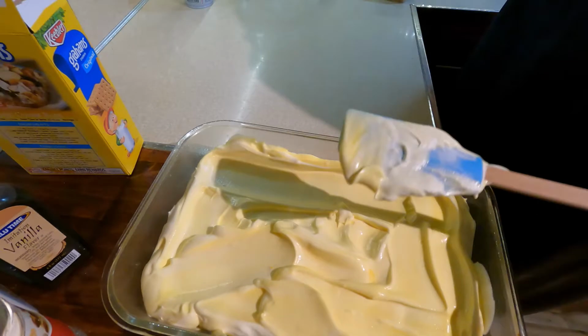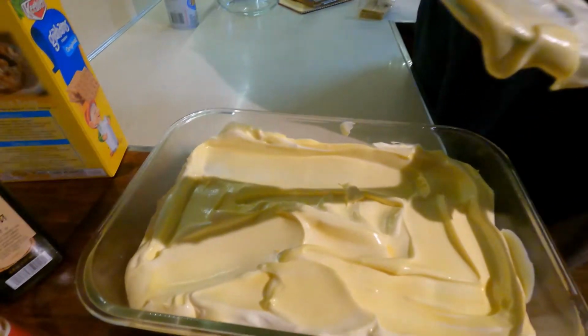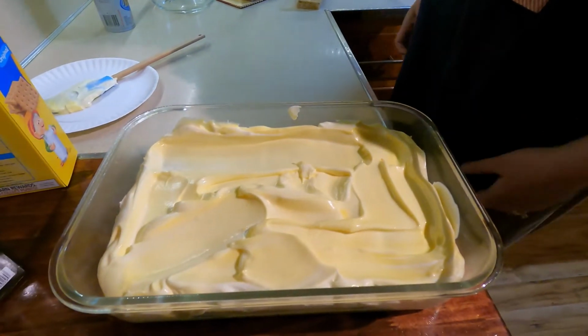Here you go, boss lady. Didn't think that through. Oh, you need to hang on to that? Yeah, I threw my thing it was laying on.